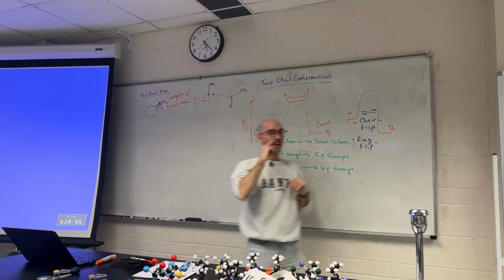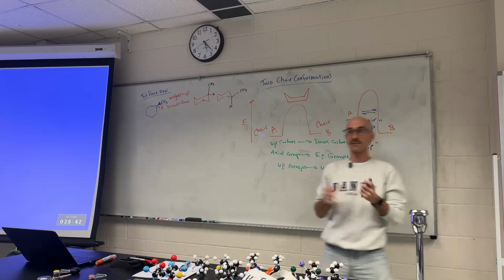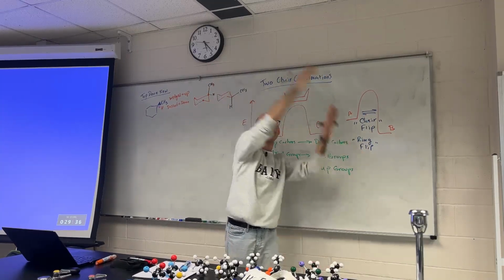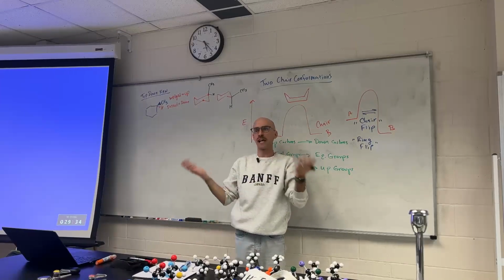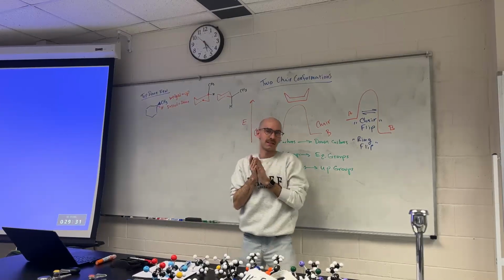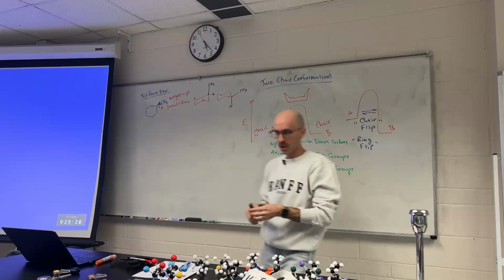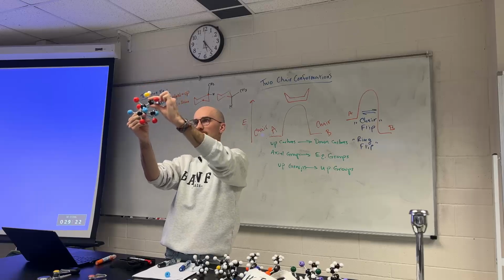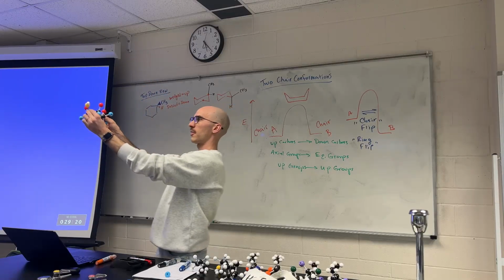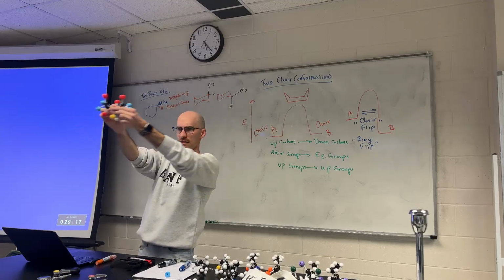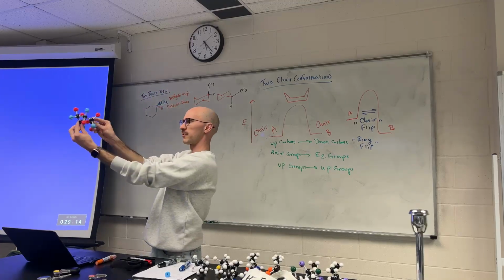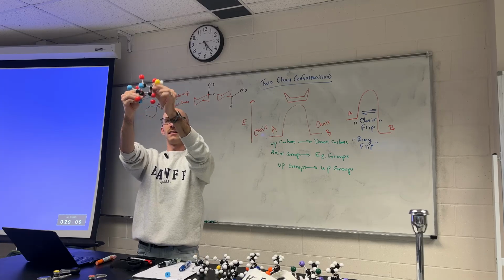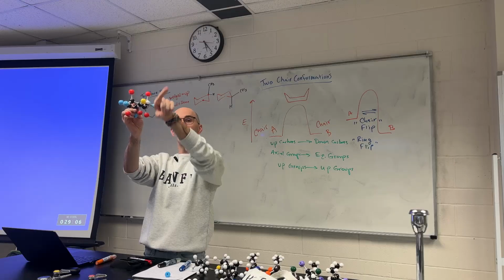Now, Camilla, I want to come back to that point because this is very common. It's very easy to think during that ring flip, whatever is straight up is going to totally transition to become straight down, go to its opposite. But that's not how the groups are able to move. These groups are limited in their rotation. They can either rotate slightly up or slightly down. They're unable to do this full twist. You can see what's happening to my ring when I try to do that. I can't get that yellow group to be straight down, down axial. I can only get it to be equatorial and still stay up.